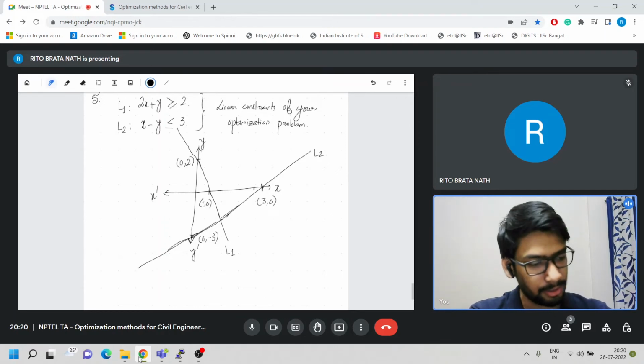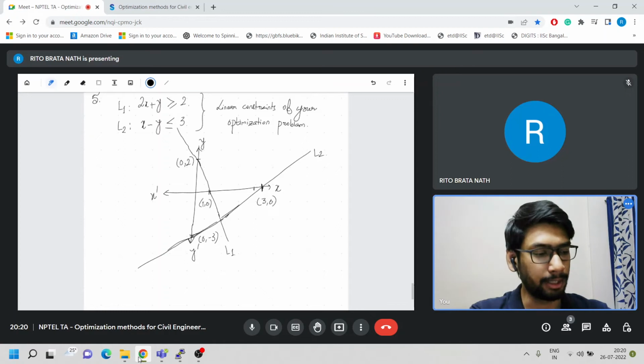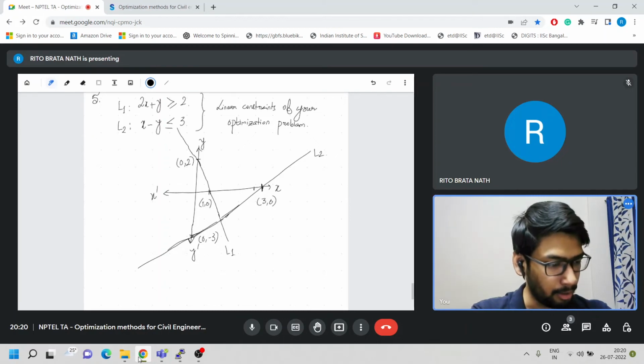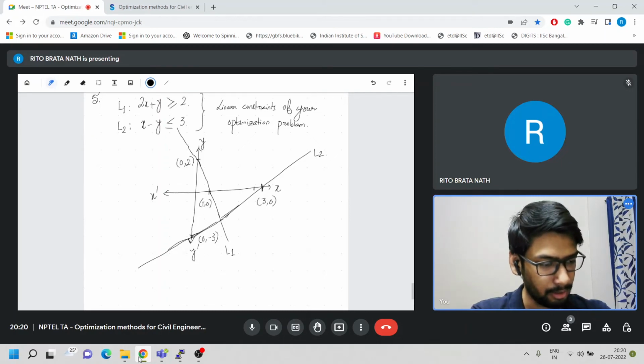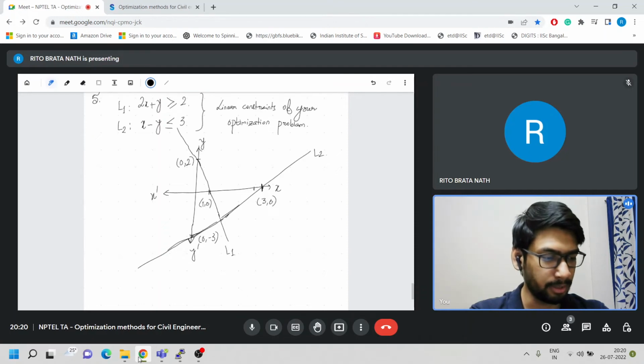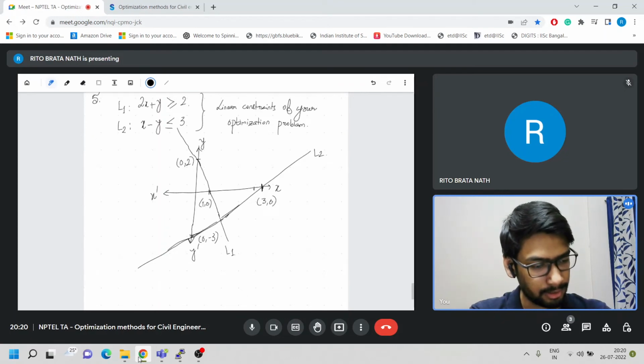Yeah, if you solve these two equations with an equality sign, you'll probably get the point of intersection. So that will be somewhere like 1.67, comma, say minus 4.67, something like that. Or I think I've told you wrongly. Yeah, but if you just solve these two, you'll get, so it's probably 5 by 3, your x is, and y will be, say, minus 4 by 3, something.